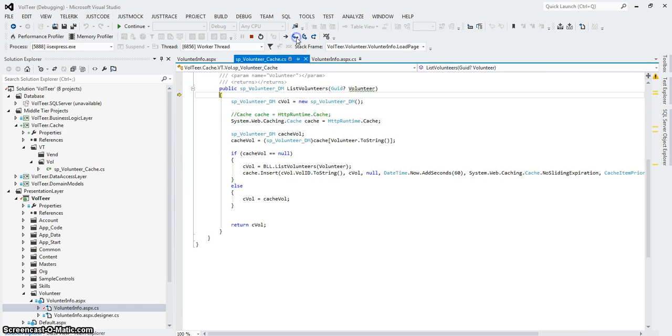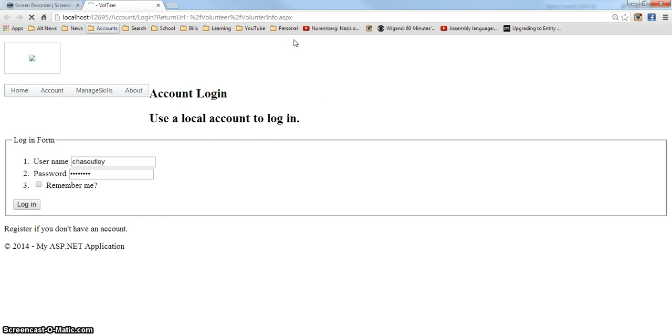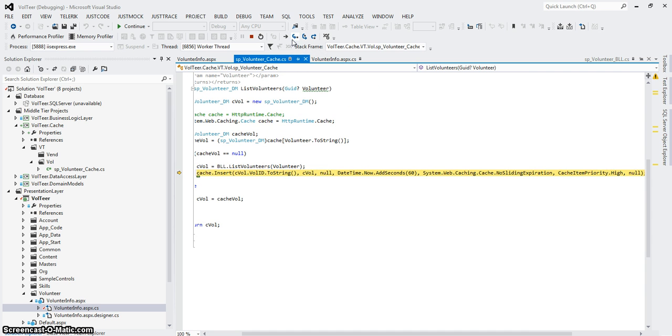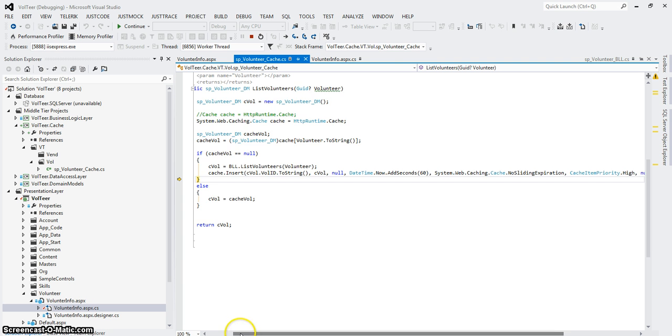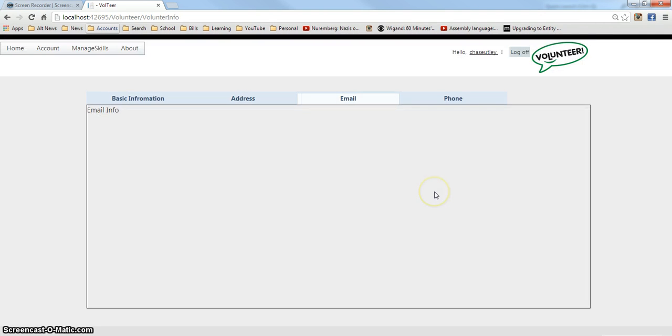I'm ready to call the cache. The cache is going to run. This is me trying to see if that ID, which is the GUID, is in the cache. It's not. So that means go get the BLL record. It's doing its thing, and then insert that record into the cache. I'll explain what these different parameters mean. So I inserted the record into the cache. I'll return that record back to the presentation layer. Don't worry about this. There's more to come. I'll actually paint the screen later on.